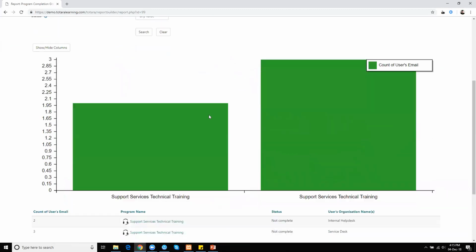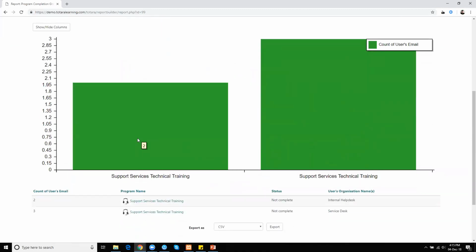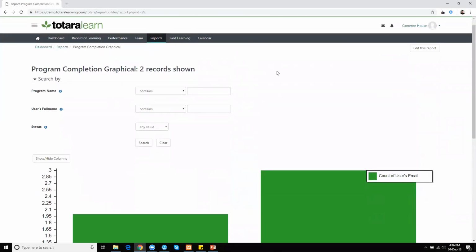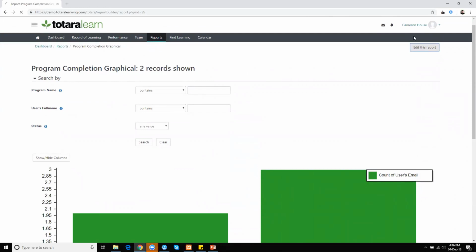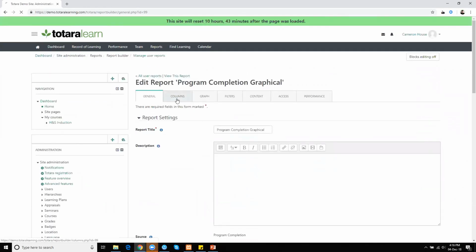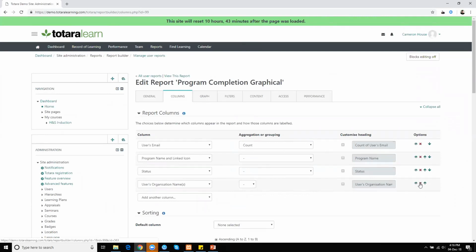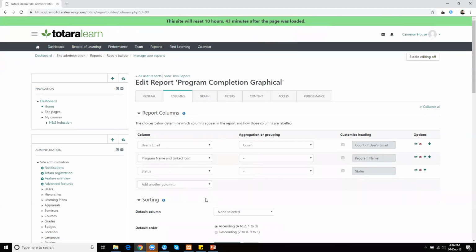And we have our two records, basically. So one for each program with its status, because what it's looking for is unique rows of data to group up by. So we have our program, and the reason why it's showing up separately like this is because I'm grouping up by organization. If I didn't care about organization, if I just wanted to see for the overall program what the count was, if I get rid of that one column, it's going to impact the way my data turns out in the graph. So that's something to keep in mind, is that you can have extra stuff showing up in your table, but it will potentially impact the graph.